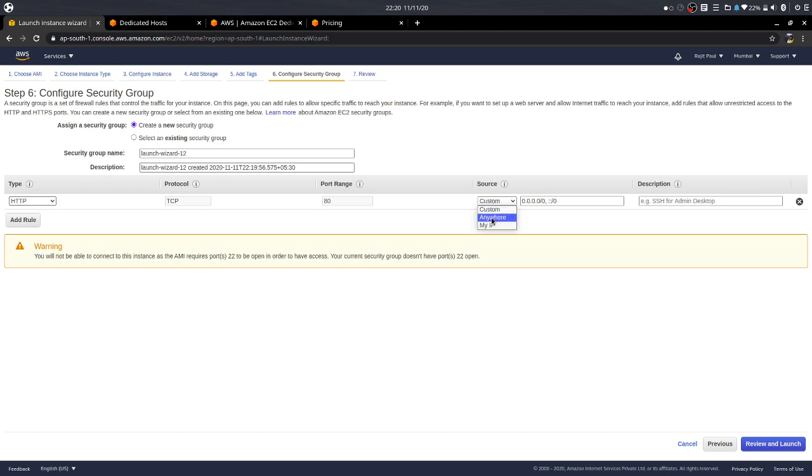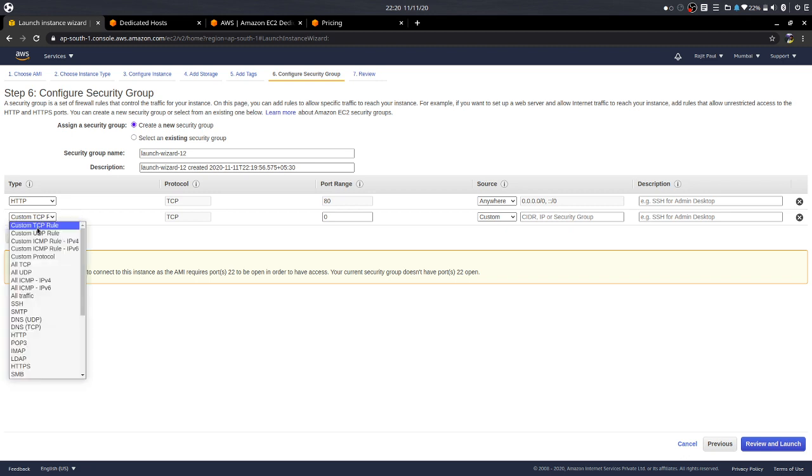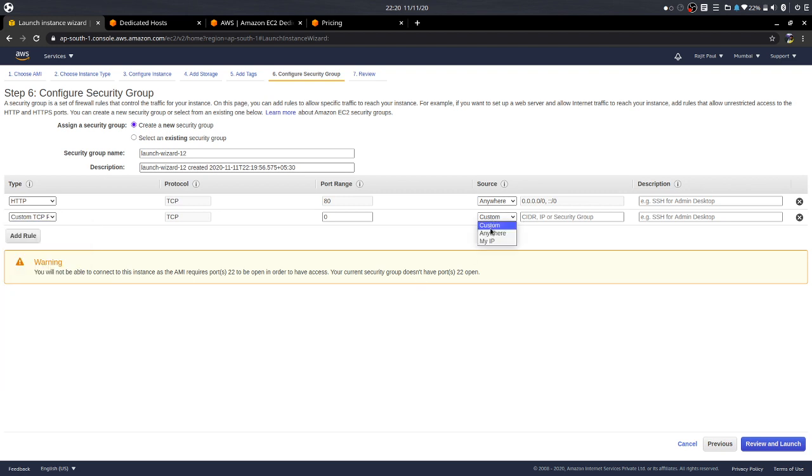I will choose anywhere. Based on your requirement, if you want to provide a custom TCP rule with a custom port or port range, you can choose a custom IP or your IP, your base OS or the public IP of your router, and you can choose anywhere. That means your instance can be connected to, for the type or rule that you provided, from anywhere.